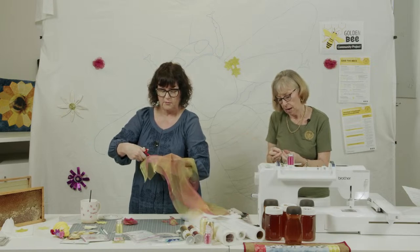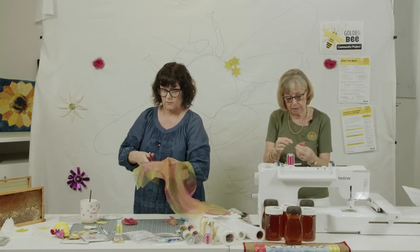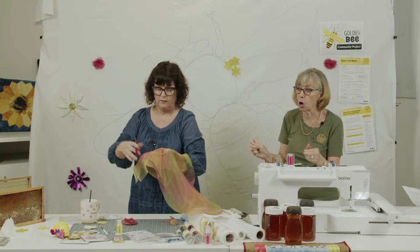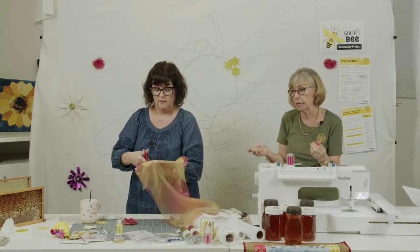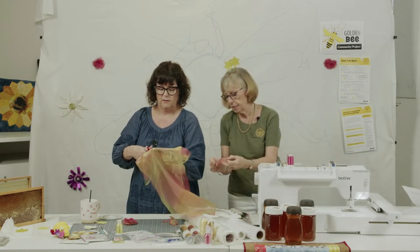Margaret's busy stitching. She said I was here to just share some interesting bee facts. Do you know that we export bees to America? Because America can't keep their bees. The bees die. You've heard of American foulbrood.